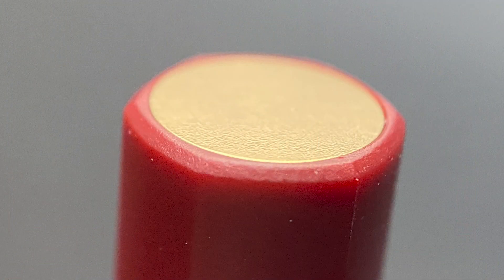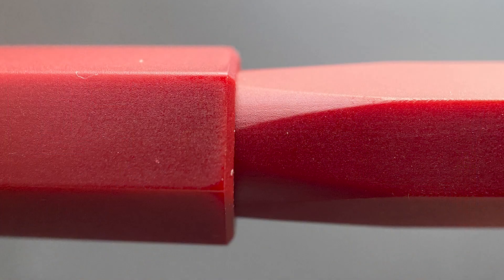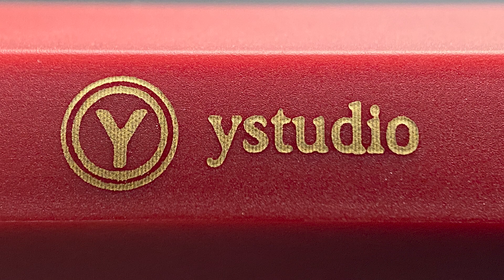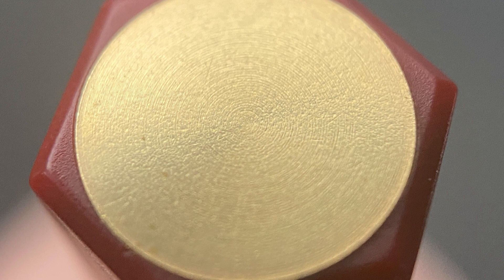Let's start by taking a look at the cap. On the top of the cap there is a brass insert. I like that this has a bit of a pebbled finish to it — I think that looks a little bit nicer than a smooth surface. The cap is clipless, but the faceted design does a really good job of preventing this pen from rolling around on your desk. The cap does angle up just slightly, and then there is a fairly large step down to the barrel, which is straight. Near the end of the barrel is the only branding on this pen, where it has the Y-Studio logo and the company name. On the end of the barrel, similar to the cap, there is a brass insert, but this one has spiral lathe marks rather than a pebbled finish. The pebbling and lathe marks are something I didn't really notice with the naked eye — just something I noticed when using a loupe.